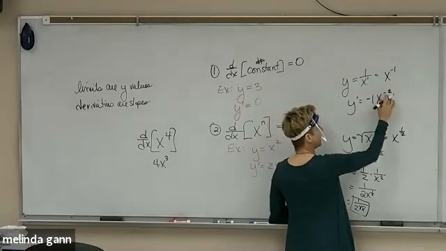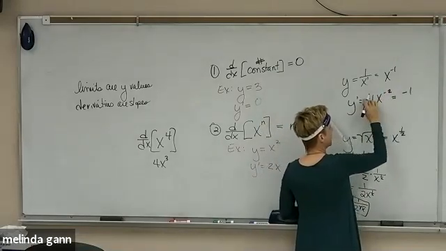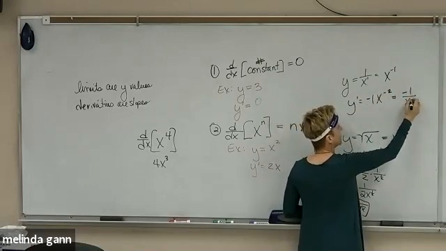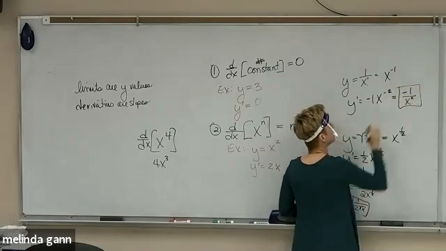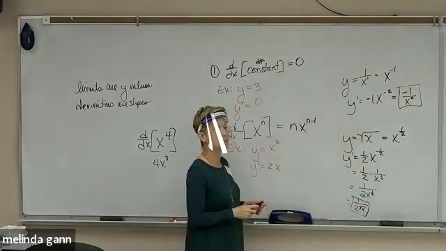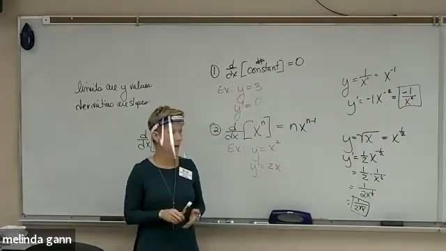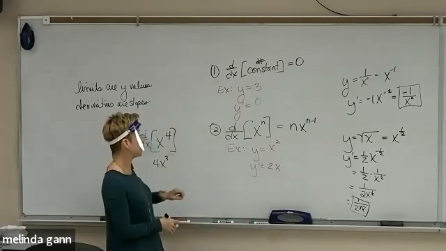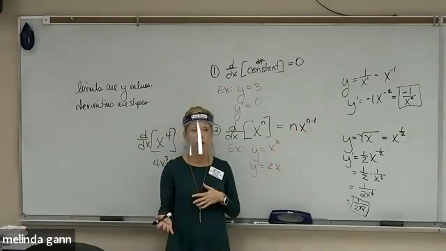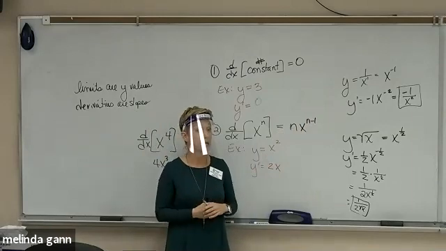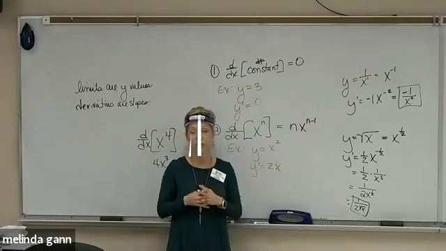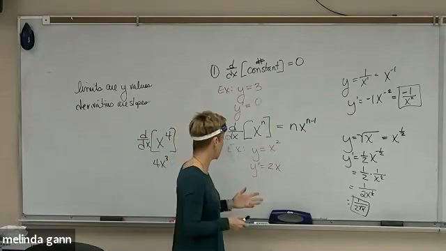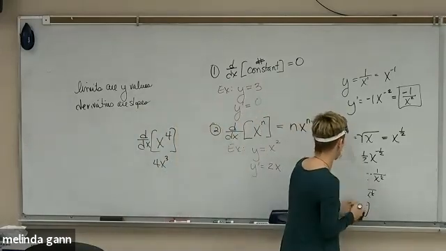Now again, they don't like negative exponents. So that -1 is fine, but they're going to move this x to the -2 to the denominator, make it x to the what? There's my derivative. So sometimes this power rule is going to be a little bit hidden. So you may have to play some algebra before you can use it. Sometimes you can just straight up use it, but sometimes it's a little hidden. So if you've got roots, those are probably going to get changed to powers. If you've got fractions right now, they may get changed to powers. Are we okay?